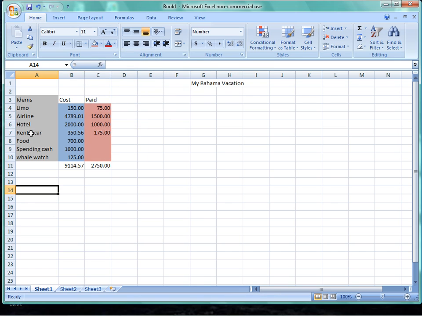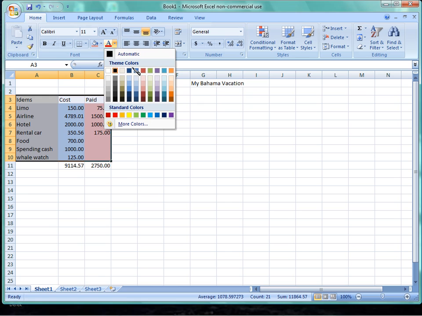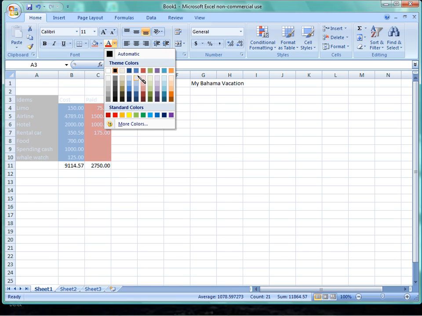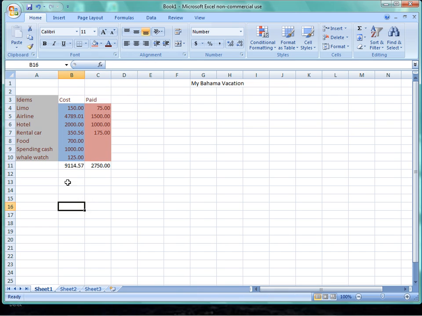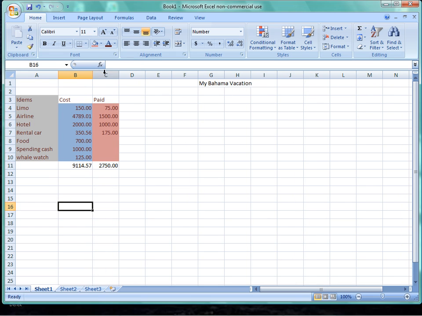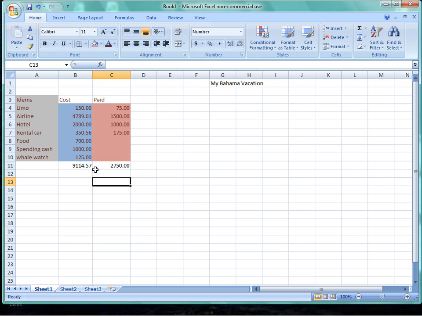Put it there. If you really want to get fancy, you can highlight a whole thing. Come over here to this one, your text or your font. Find something that's going to look good. You always want lighter background and darker font if you're going to use 2 colors for both. That looks pretty good. Just to give it a little bit of life. Let's make some room here. Spread this out a little bit. There you go. And then your totals.